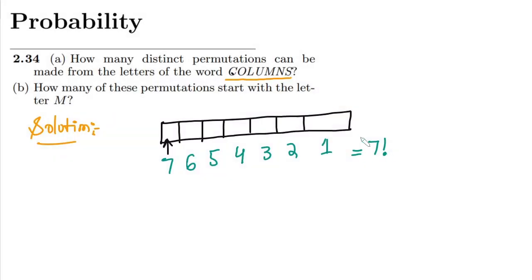This is basically seven factorial. So in seven factorial ways, or seven factorial, are the different permutations or different words which can be made of all the letters which are mentioned here: C-O-L-U-M-N-S. This is the answer: seven factorial.